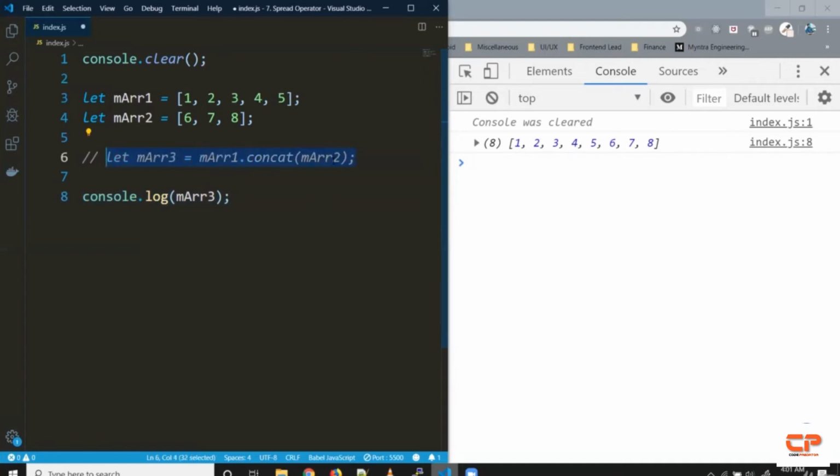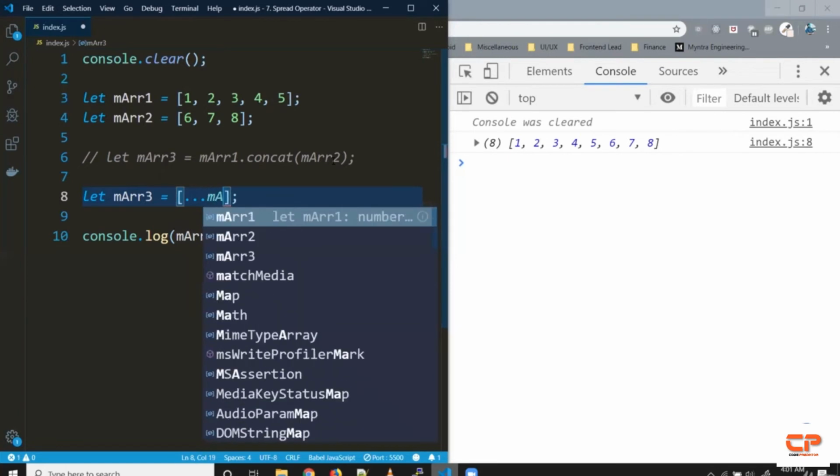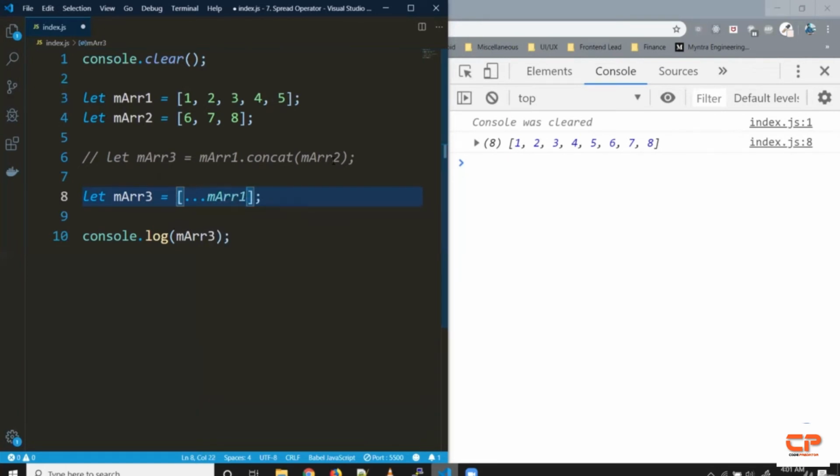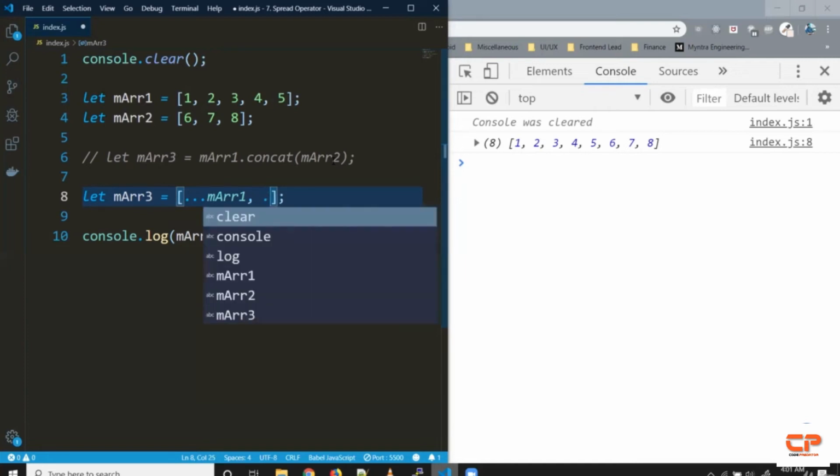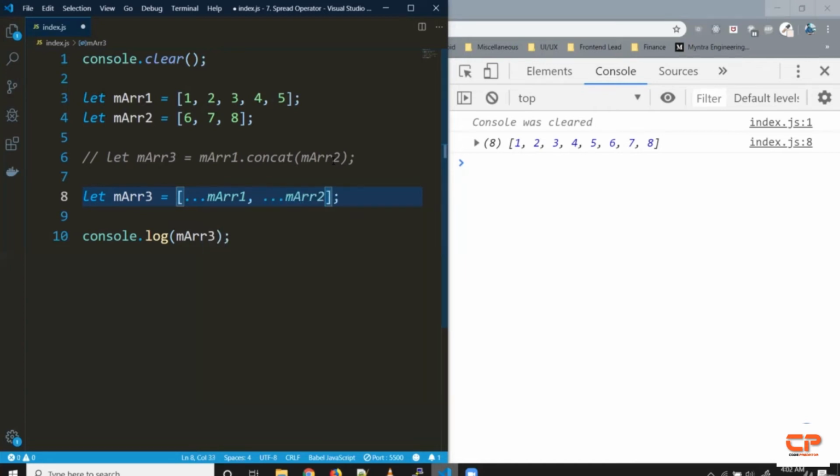Now, another way could be using the spread operator. So, an empty array. Here you can fill in data from the first array and the second array. So dot, dot, dot, mArray1, it brings all the elements from the first array, comma, dot, dot, dot, mArray2, so it brings all the elements from the second array. Let's save it, and as you can see, we've still got the same set of elements. That's how you can use the spread operator to concatenate multiple arrays. Similarly, if you had more arrays, you could simply do comma, dot, dot, dot, and so on.